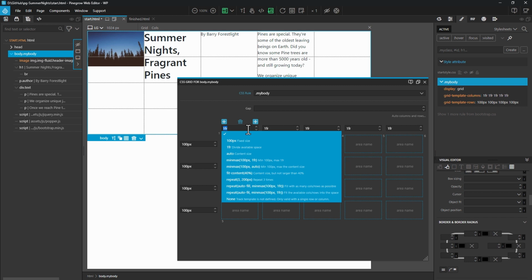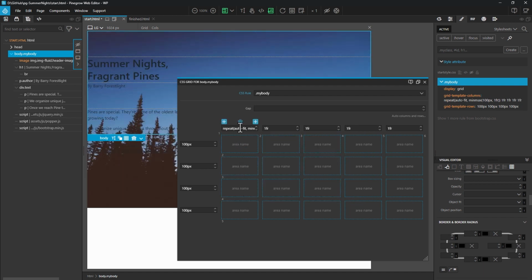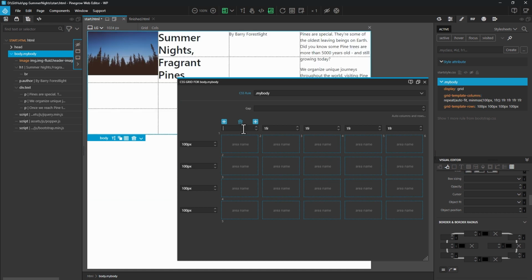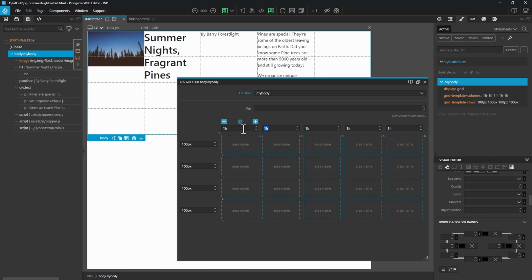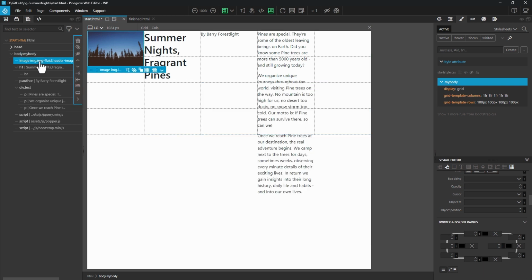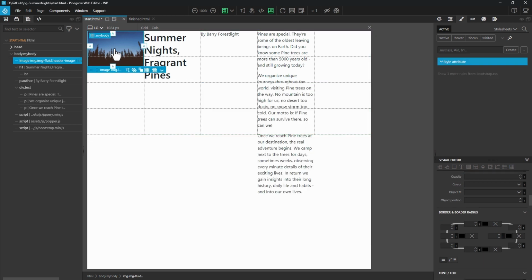If there's something in here that you don't want, you don't need to use any of them. You can just grab something and change the text inside of the dialog box, or just type whatever you want in the dialog box to begin with. And you can see as I'm doing that, it changes our properties over here inside the rule. For now, I'll close this up so we can see what we're doing a little bit better. I'm going to start by selecting our image, and we want this image to span all the way across and 3 rows down.